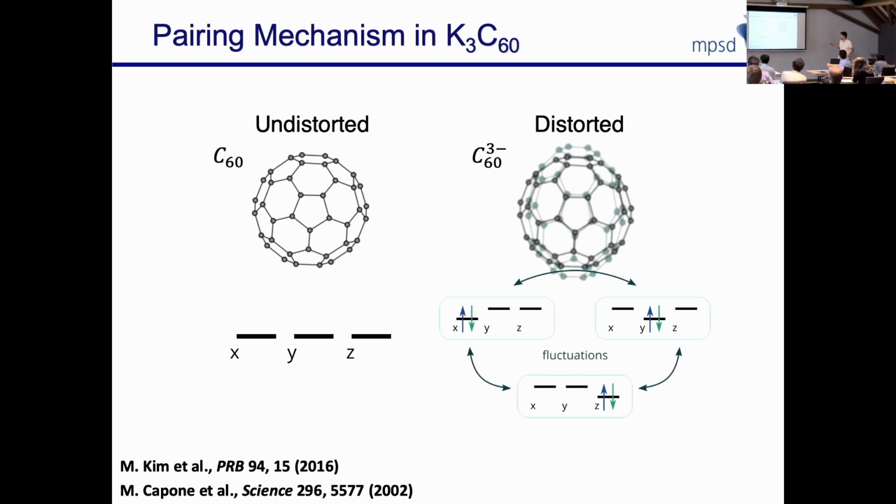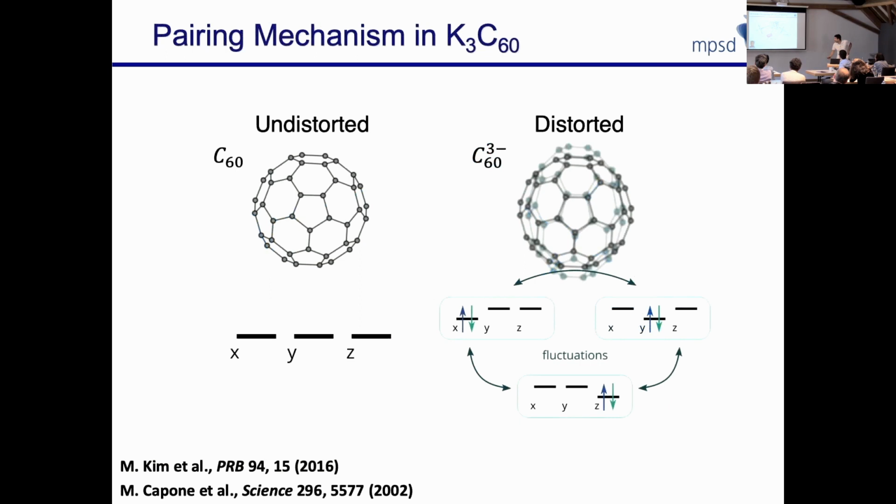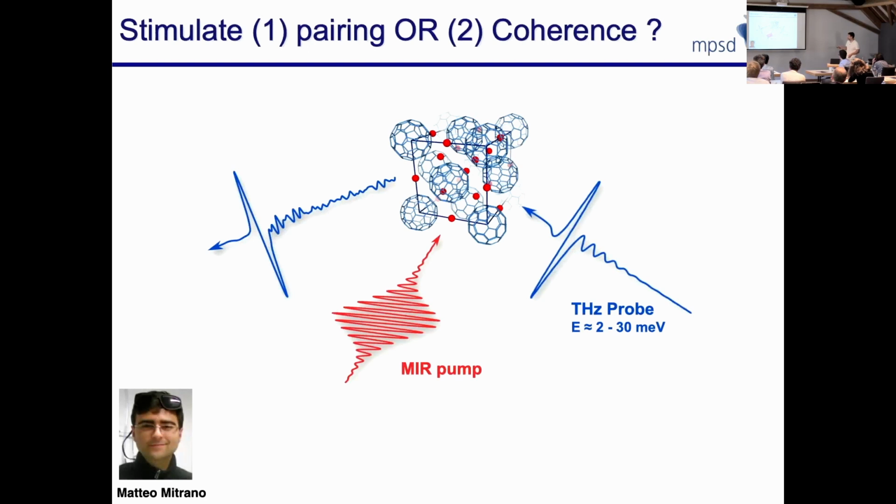So basically, these fluctuations make it such that hopping between two buckyballs occurs at zero energy. This is work that was started in my group in 2012 or 2013 by my student Matteo Mitrano, who did a fantastic job working on this. He's now joined the Harvard faculty, basically mostly on the back of these experiments. What he proposed was that there are fluctuations of the molecular cage connected to many infrared active modes that mediate the pairing and the coherence between multiple sites. In principle, one could use a mid-infrared pump pulse and make it resonant to the vibration, the molecular mode.